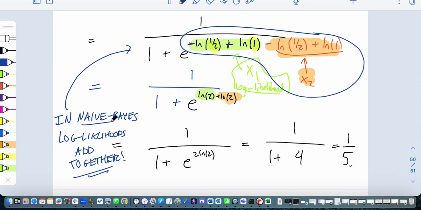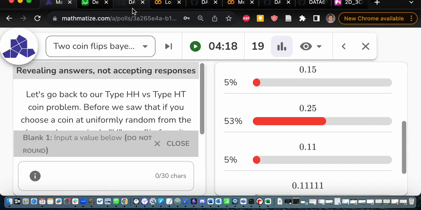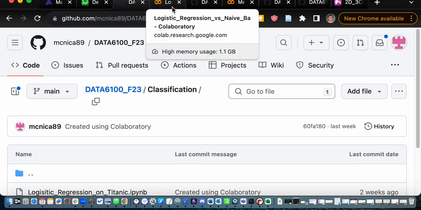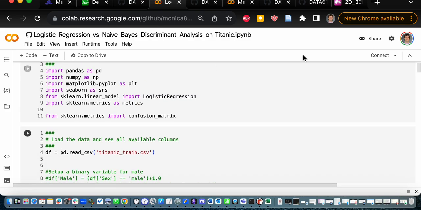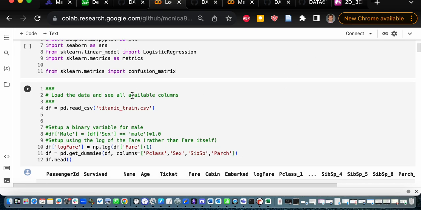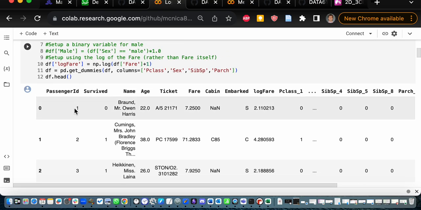Okay, let's see how to do it in a real life data set. The real life data set is our favorite toy classification real life data set, which is the Titanic data set. So here's the Titanic data set. Let me close this. So again, this is what the Titanic data set looks like. We have these passengers, and we have survived 0 or 1. Did they, when the Titanic sunk, did they die on the Titanic, or did they get rescued in a lifeboat?